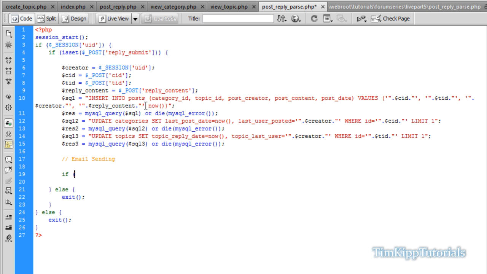And then at the bottom we're just going to say if result variable and result 2 and result 3. So that means if all the queries have been performed, we're going to do that, or else we're going to just exit our script.